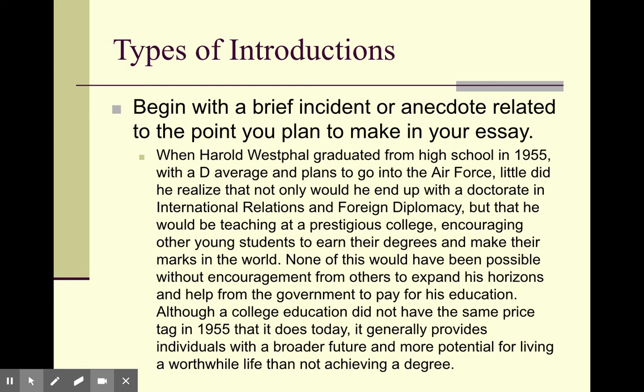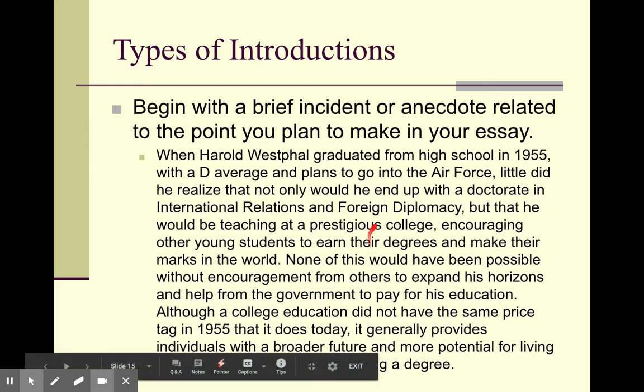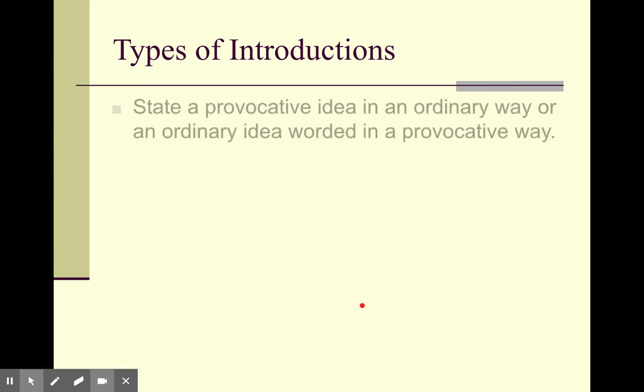Although a college education did not have the same price tag in 1955 that it does today, it generally provides individuals with a broader future and more potential for living a worthwhile life than not achieving a degree. So here I've got this anecdote in the beginning, and then I end with my thesis statement. Brief anecdote. Let's look at another type.